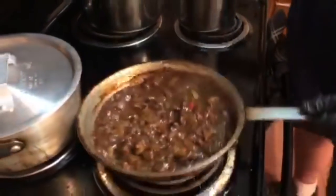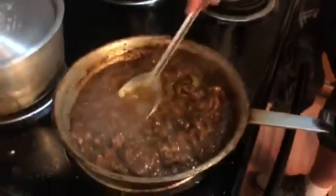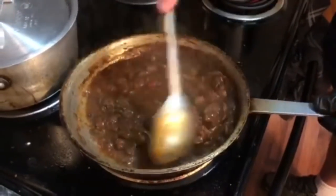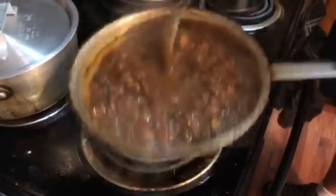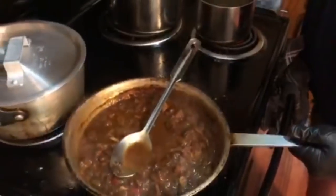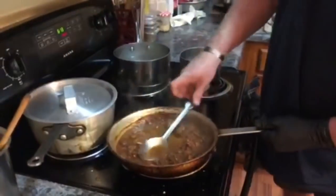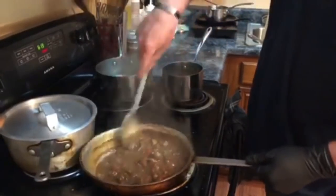Anyway, I'm glad we had some hot water left over. We'll put about that much in it. That'll make the gravy better. Go around that side. Make one more. I think it does it. So it's time to serve it up.